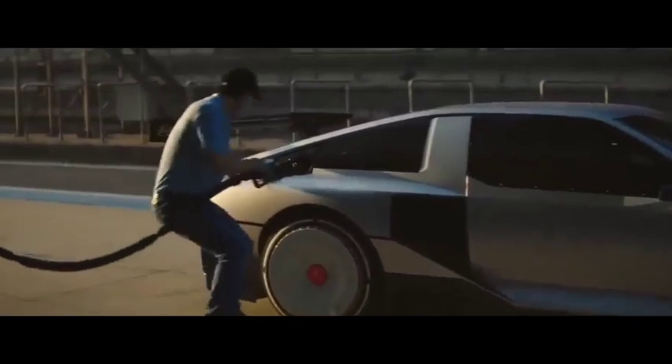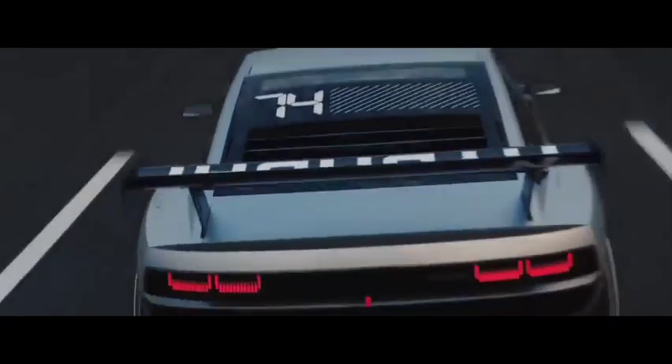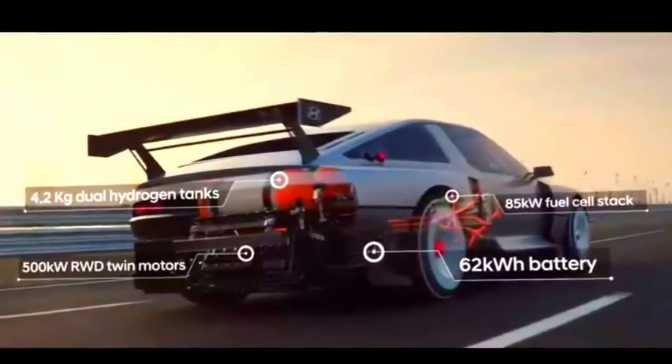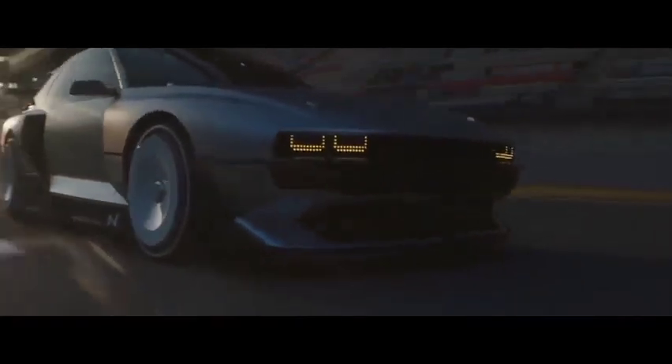Combined with a five-minute recharge time — yes, you heard it right — the Envision 74's unique hydrogen fuel cell hybrid architecture not only unlocks its high performance potential but also ensures that you spend more time on the road and less time waiting around. Picture this: left and right independent dual motors on the rear wheels generating a power output of 680 horsepower. This powerhouse accelerates from 0 to 97 kilometers per hour in just 4 seconds.